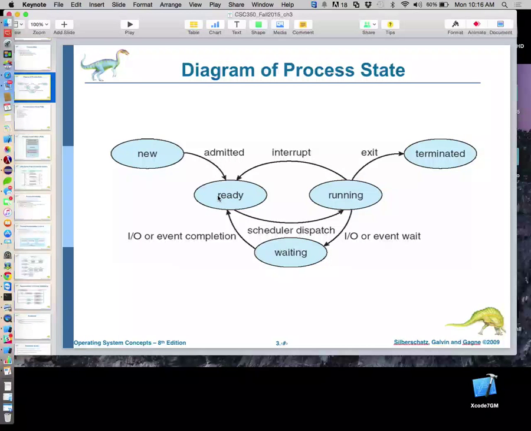So we're creating a nice little bucket here called the process, and anything we need to associate with that process, we're throwing in that bucket. Program counter, current state of the registers. How do we implement that? Who knows? Maybe it's an array, maybe it's a dictionary, whatever, but somewhere inside of this bucket, we have another little bucket for keeping track of the current state of the registers. Maybe we're keeping track of the priority. How important is this particular process? Should it always go to the front of the line? Should it always go to the end of the line? Or would you just treat it as first come, first served? What other things might we keep track of for a process?